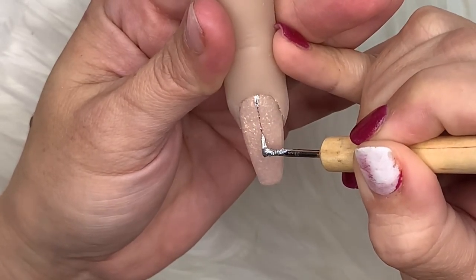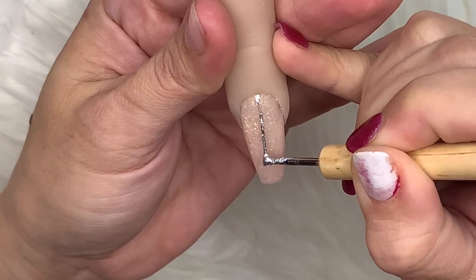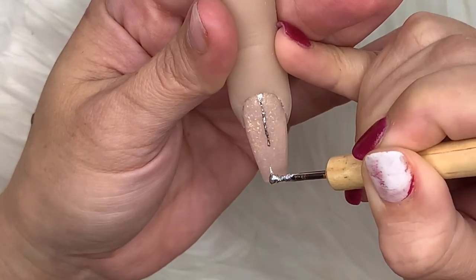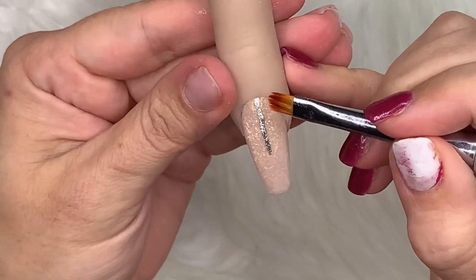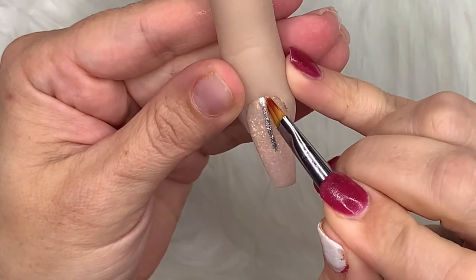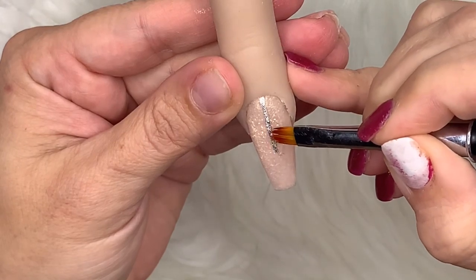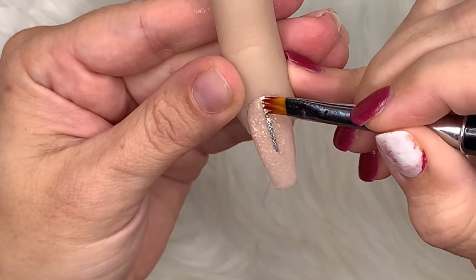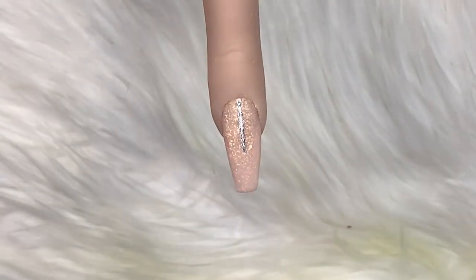So I'm going to use that to just pull out a line. It just makes it easier though, getting a straight line. And I'll fiddle around with it for a bit, and then I'll take my other brush with a bit of isopropyl alcohol on it, and I'll straighten up the line and fiddle with it a little bit more. And then once I've fiddled with it enough, I will pop it in my lamp and let that cure. And then we've got our beginning of the bauble nail.